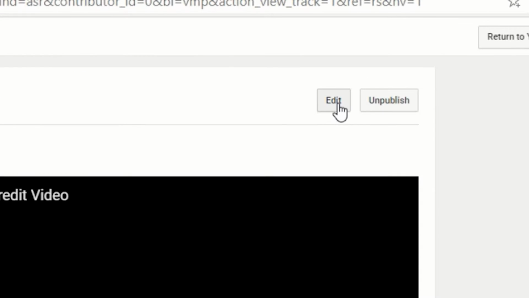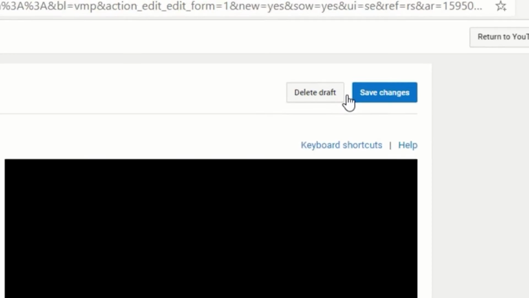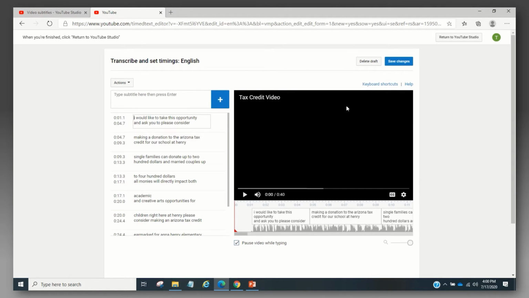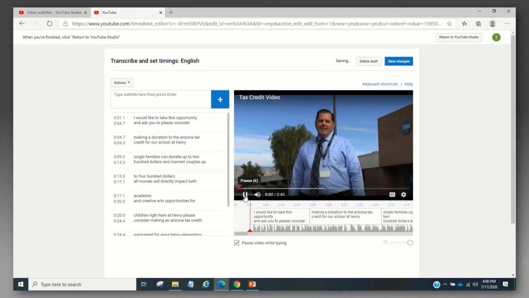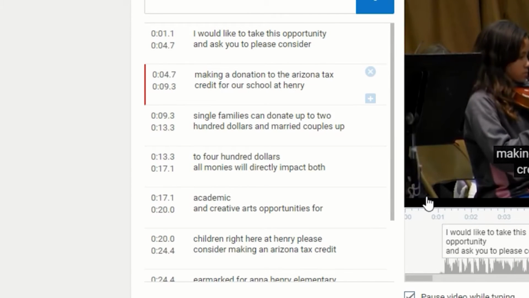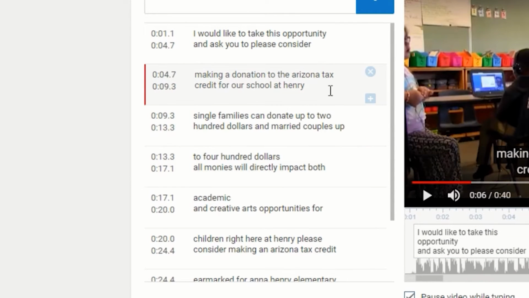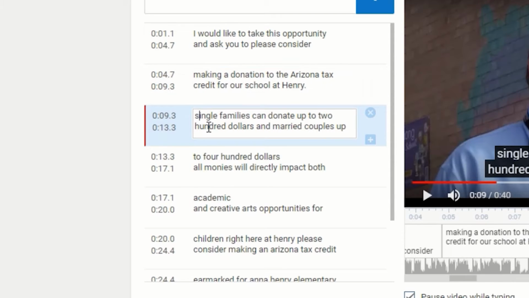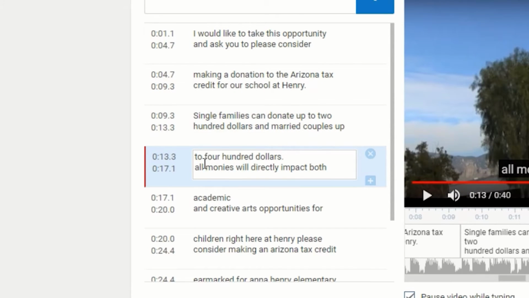After you have clicked the Edit button, the screen will change to the Transcribe and Set Timings mode. From here, you are free to play the video back while viewing the subtitles as a draft. If you don't like anything that appears, feel free to edit the text on the left-hand side in the corresponding text box. You can also click on a text box in the timeline to take you to the corresponding box on the left-hand side. Likewise, if you scroll down and click on a text box on the left-hand side, you will jump to the corresponding spot on the timeline to the right.